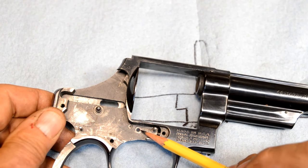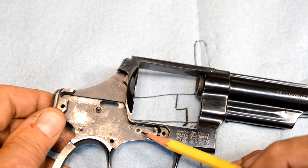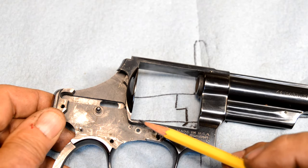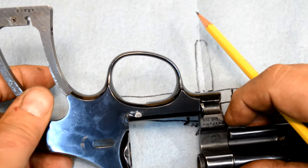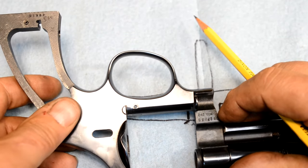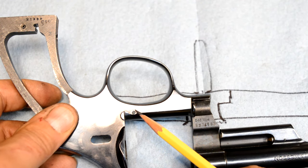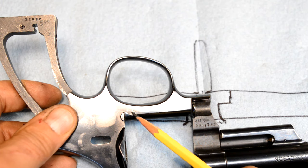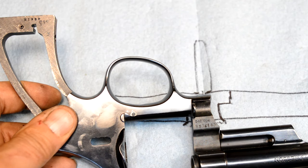I've heard stories about people partially drilling these and making a pin that would fit kind of like on a Nagant revolver. I really didn't want to do that. I would like to have the ability to cycle the action with the side plate off. So I've chosen to go all the way through and drill that hole through. And whatever we do, when we bring the pin back out, then we'll have to planish this back over, turn it back into a rivet, and then very, very gently file it down, polish it smooth, and then we're going to rust blue it, catch it back up to the rest of the action.